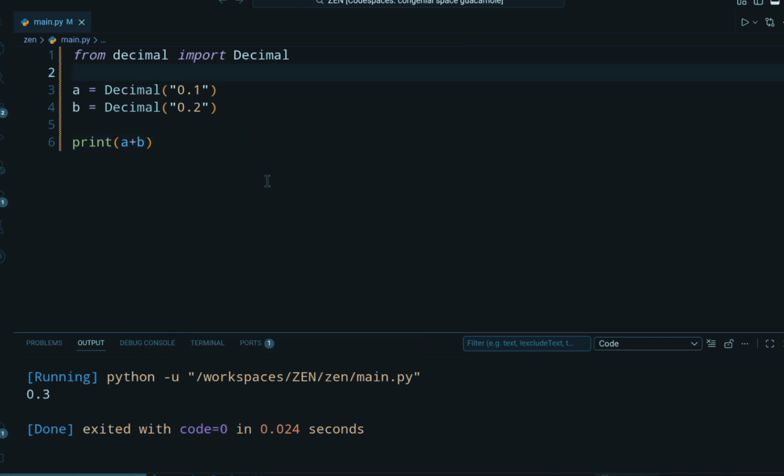Let's run the code and see the output. As you can see, it gives us the correct value, which is 0.3. This avoids binary floating point approximation.